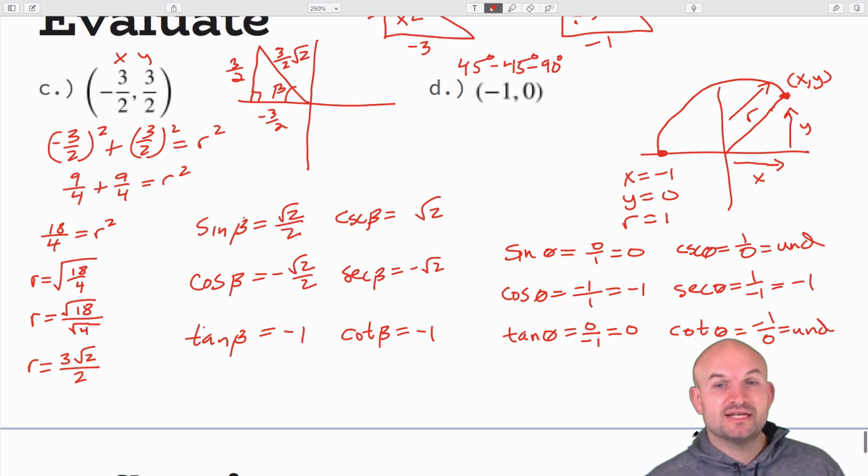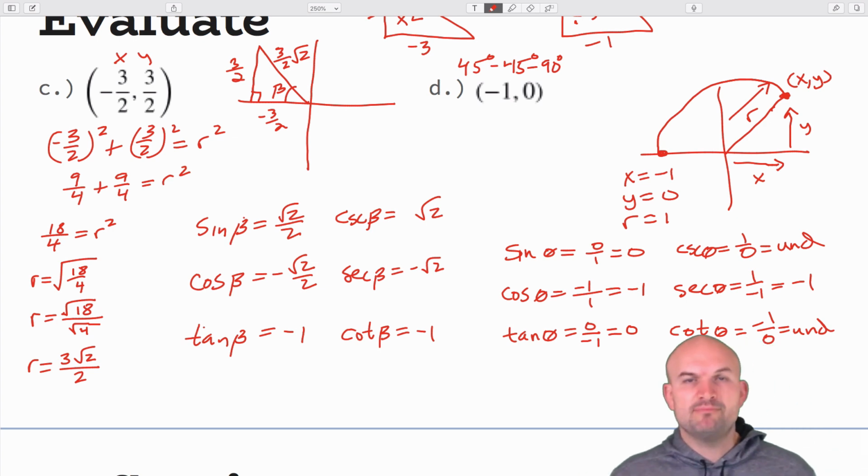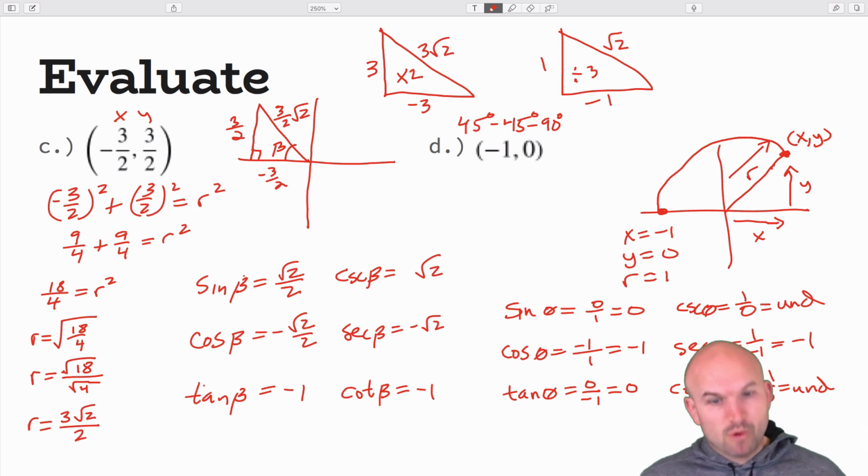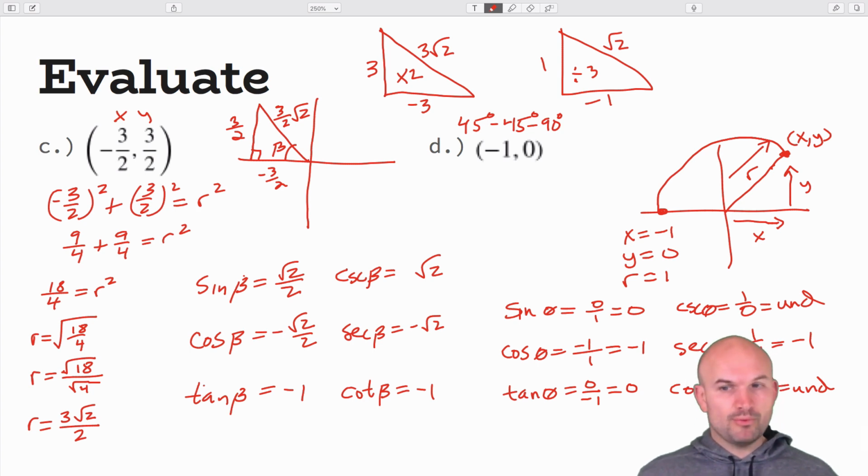But I just want to make sure that you understand, really, when we're given a point, drawing the triangle is important, or at least knowing the quadrant that the triangle is in is also important. But then also realizing that really we just need to figure out these x and y's, and remember that proportionality matters. If you need to simplify the problem, as long as you're multiplying or dividing all the sides of the triangle by the same number, you are keeping those triangles proportional with each other, and therefore the trig functions are going to remain the same. So always think about that.